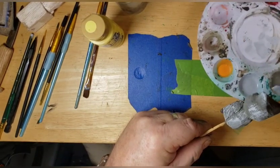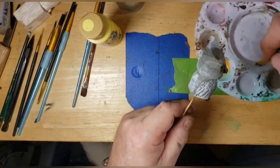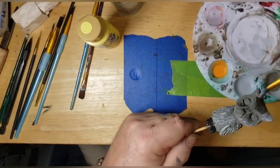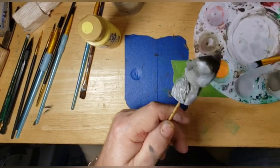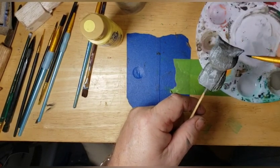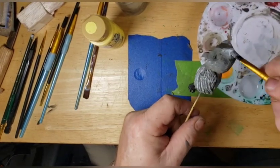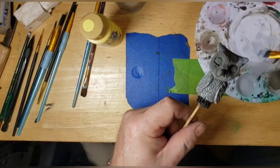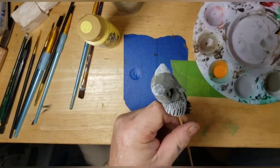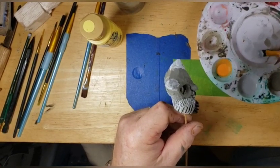A little gray on his horns there, just like we did the big one. The other side. Something like that there. Yep. Ooh, wrong color. Pay attention to what colors you're dipping into.